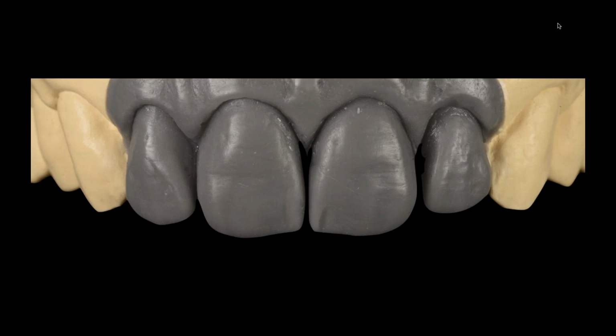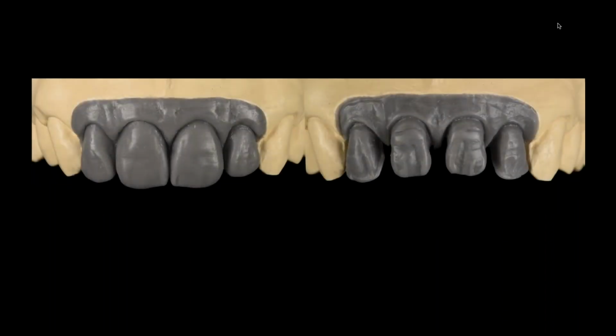But when it comes to true waxing, I have to be honest and tell you that for me, we're still in the hand mode of it. And we're in the hand mode for many reasons. I feel like we can get the most detail, the most contour. And at this moment, it's just easier for us. Now, Jen, who is my partner, might say it a little differently, that she's a little more comfortable sometimes. And as she says that, I can tell you she's sitting on her bench right now waxing up a case. So we like the ability to still do things by hand. And actually, the case she's waxing now is for the upcoming course that we have. This was actually a similar one to what we had done in the course I did in London.